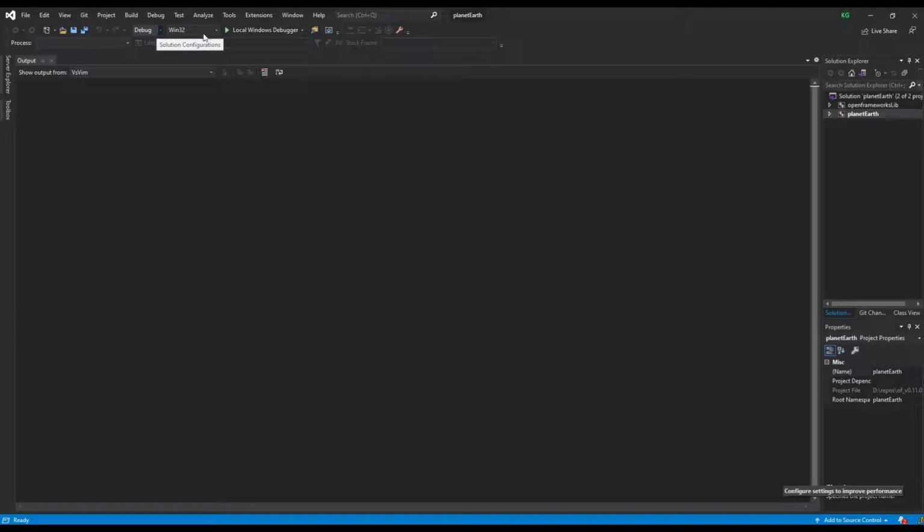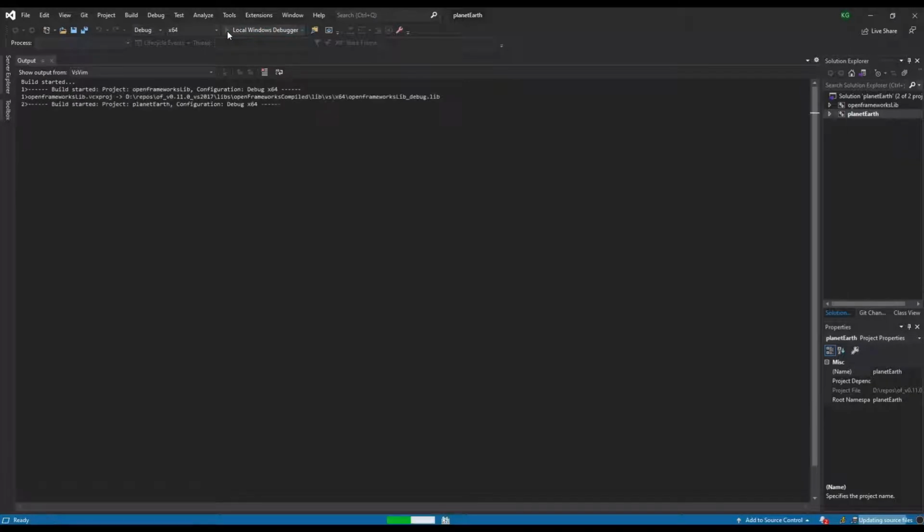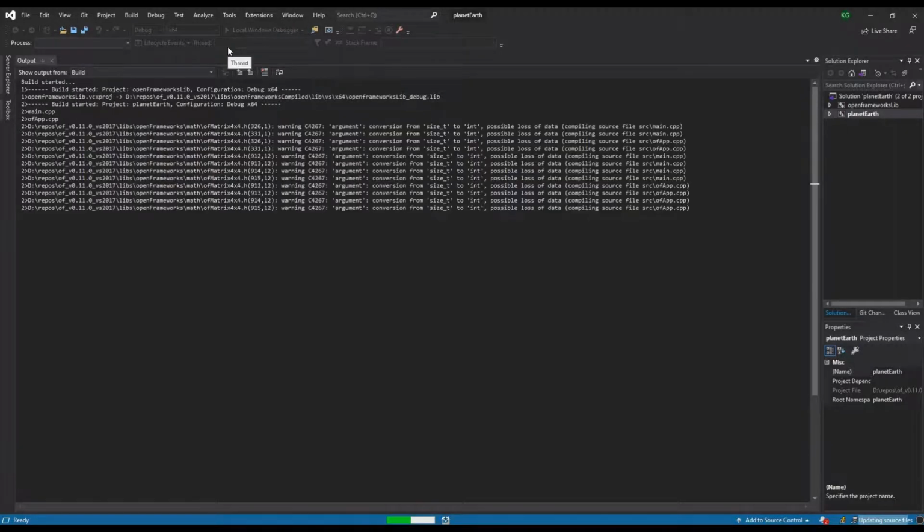I'll click a few things just to get things going. I want to change the compilation target to be x64. I found that if you don't switch that over, it won't run properly on a 64-bit version of Windows, and that's the operating system that I'm using. If I just click run here, there's already a scaffolded OpenFrameworks application that doesn't do anything, but I'm going to go through the process just to make sure that it compiles and runs.